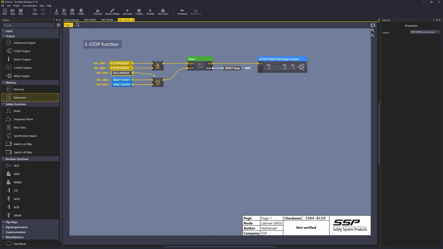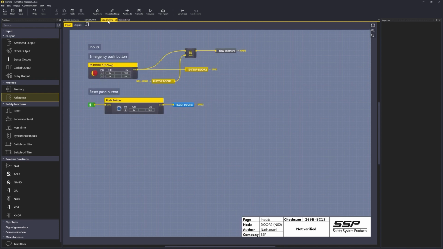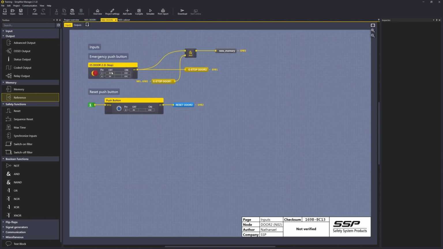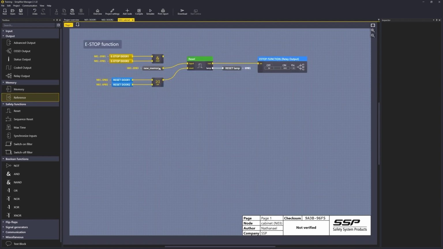So this is basically the same signal as this, so we could also do it like this. But this has one disadvantage, and that's the jump in the radio. The signal from door 1 is not directly repeated to the cabinet unit. It first goes to door 2 and is combined with the door 2 e-stop, and then you send it to the cabinet. So we have a loop in the radio, which is of course not so good. In this case it wouldn't be a problem, but it's always good to avoid loops like that. So always make the logic where you switch off.